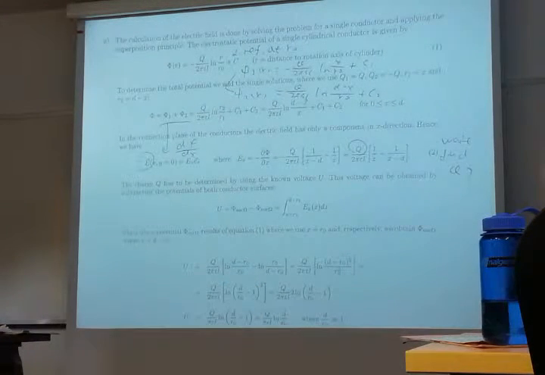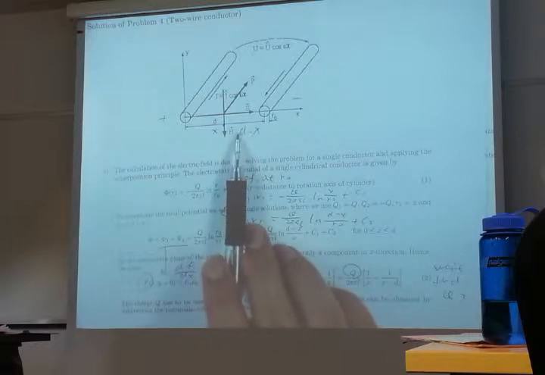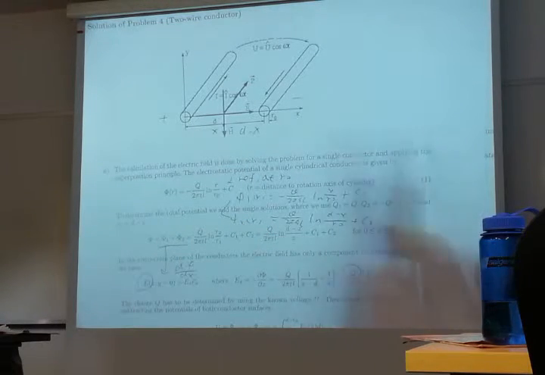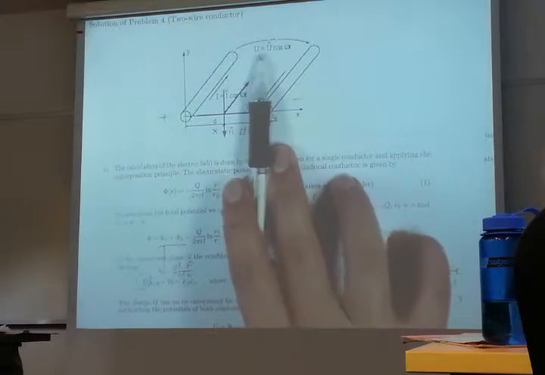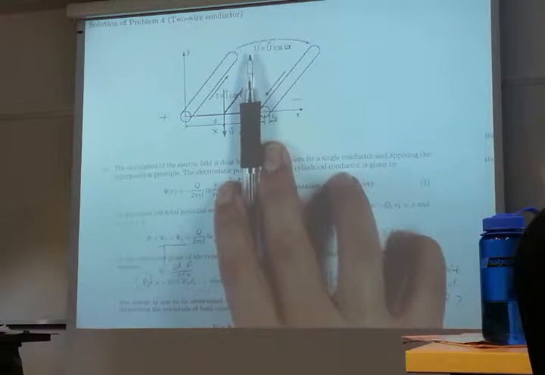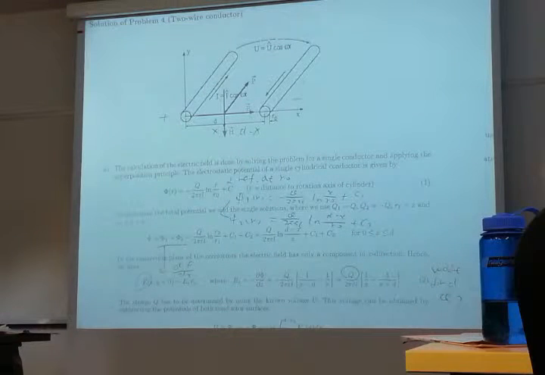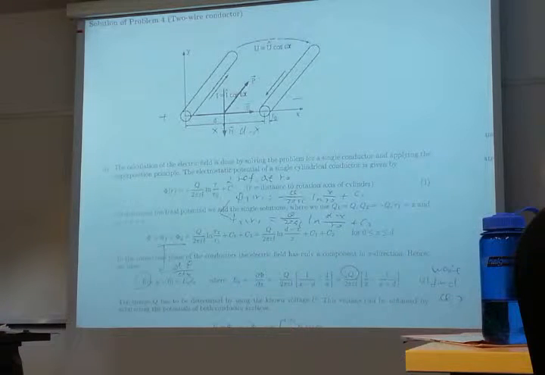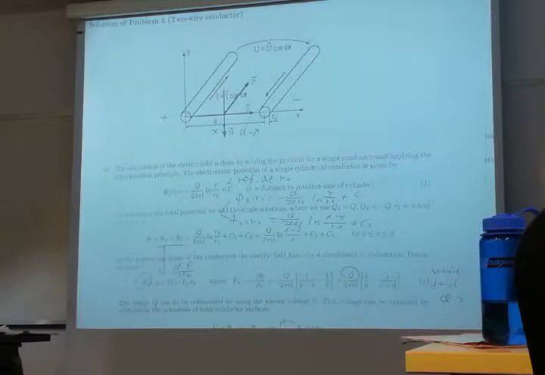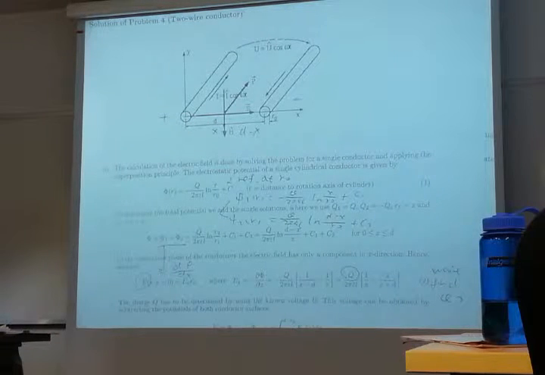Now let's move on. How do we actually find Q? There is something in this question that we never use. We make use of the D, we make use of the I, but we never look at this guy. They give you the U, the potential, voltage drop between these two rods. If we are saying this guy has positive Q, this guy has negative Q, we can actually use the U to find what is the Q number. Use the potential difference to find what is Q. So the next few steps are looking for Q.